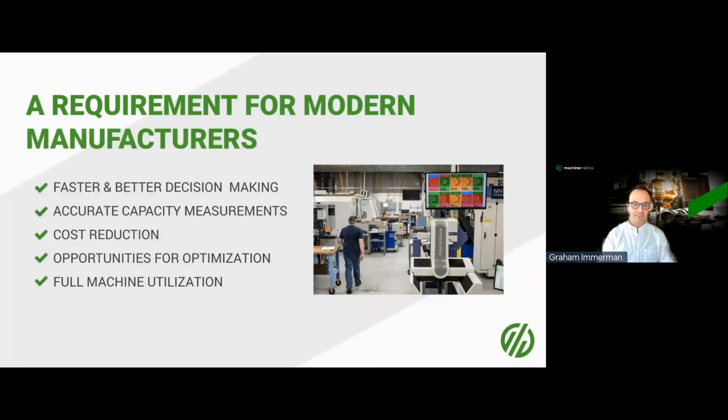And the reality is that machine monitoring is no longer a nice-to-have product, but a critical need-to-have for any factory looking to drive continuous improvement into the future. The honest answer to why now is really intricately linked to the low equipment utilization rate that I mentioned earlier in this presentation, and the reality that it can be fixed quickly. Solutions do exist that can automatically capture machine data and make it visible and usable to accurately track production, performance, and health of your equipment in real time. And it doesn't have to be very difficult.